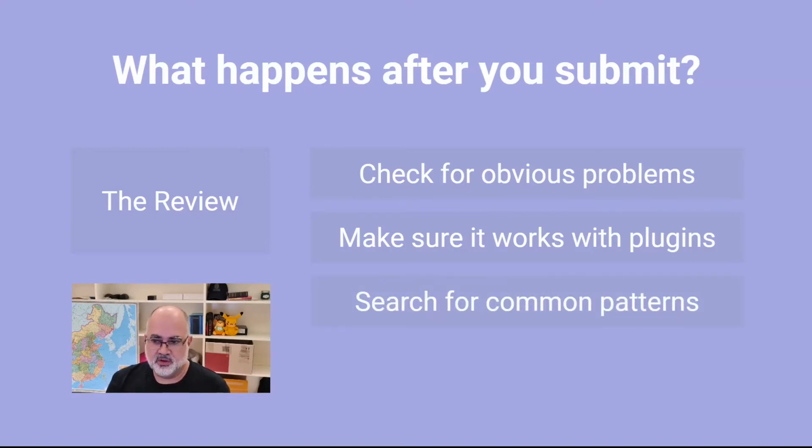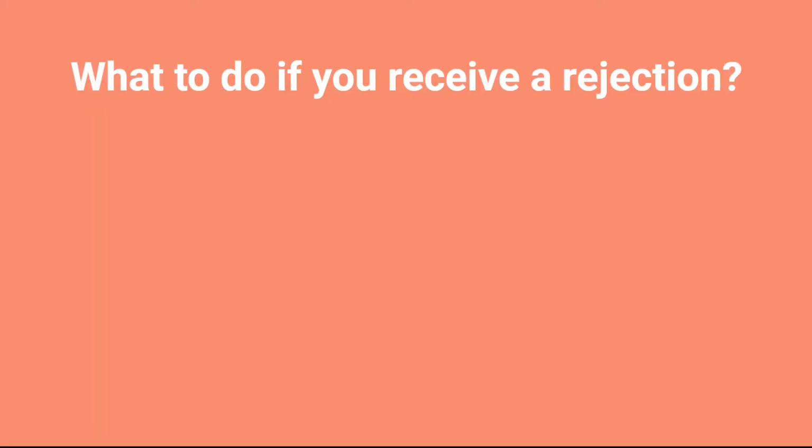And then we look at the code and we search for some common patterns. So things around security or versions of plugins that we know have vulnerabilities in them, or code patterns that we don't want people to be using, things that can help us find where the requirements are being broken. And we do a visual code inspection at the same time. We don't check every single line in every single file of a theme, but we do check some common files, and we also do a random sample of files we just open to see what's happening inside them. Now, at the end of that, if you end up being rejected, what should you do?